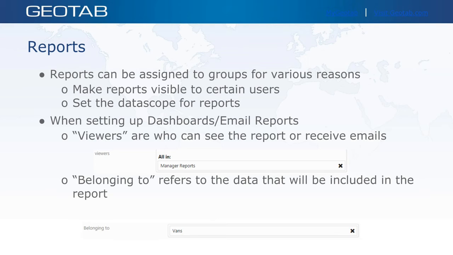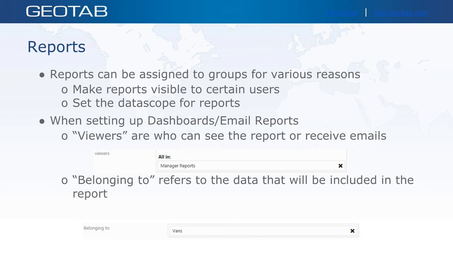The "belonging to" refers to the data that will be included in that report. For instance, let's say I had a management type of report, so we want to have the manager reports group. All users that are managers in the company will belong to that group as well.